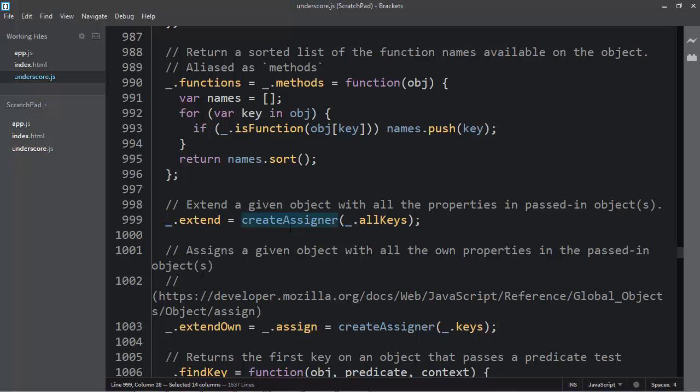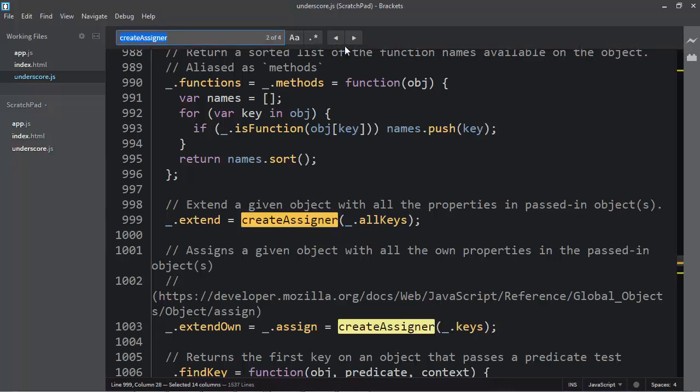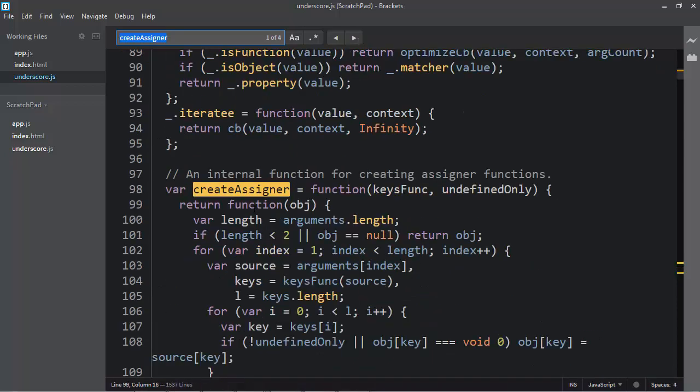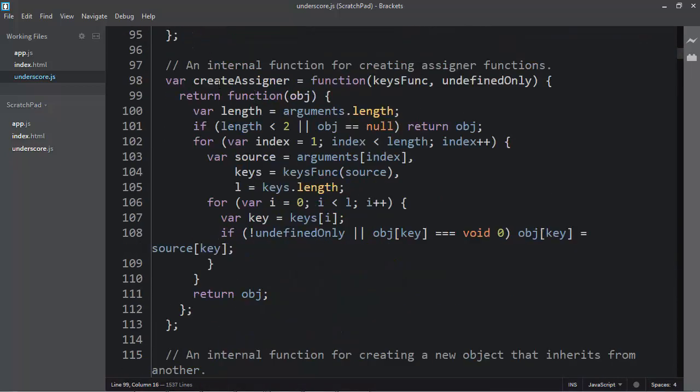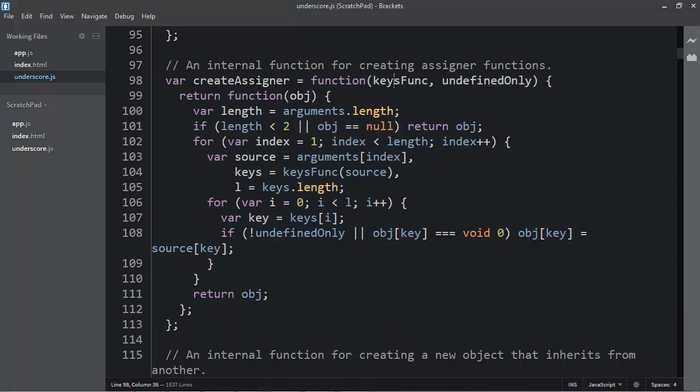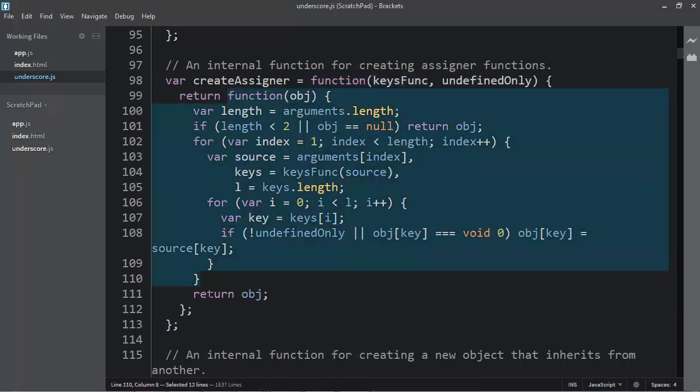It's calling a create assigner function, so we need to go find that. There it is. Create assigner. Well, this is actually a function. That makes sense. And it takes some keys and then it returns a function itself.